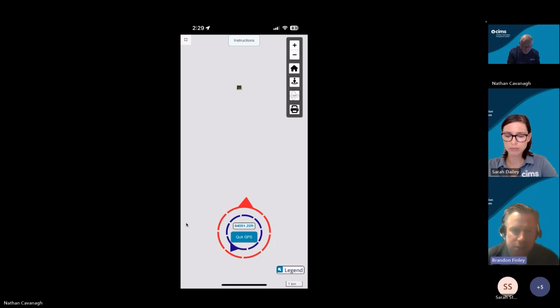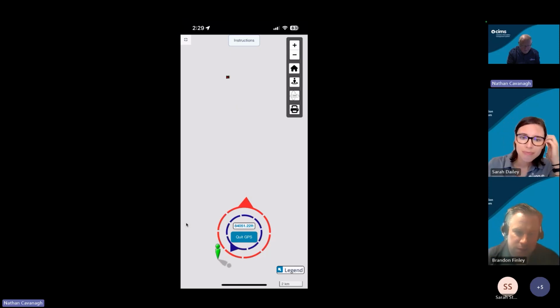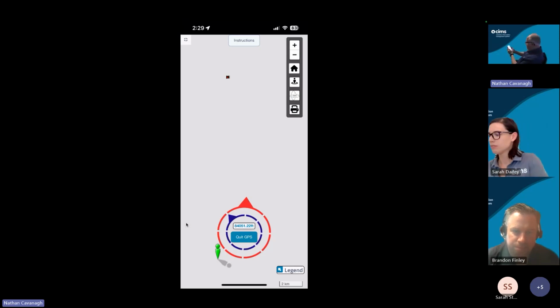84,000 feet away? Yeah. So I am several miles away from the closest cemetery. But as I turn myself, I can see the blue ring points in the direction that I'm facing. And once the blue ring matches up to the red ring, which points in the direction of the space that I want to go to, then I know that that's where I need to start walking. This works significantly better when you are actually in the cemetery and you need to know exactly where to go in order to get to your loved one's grave.